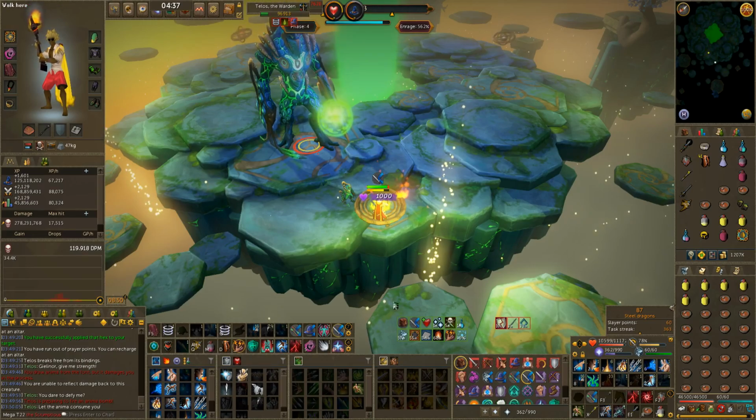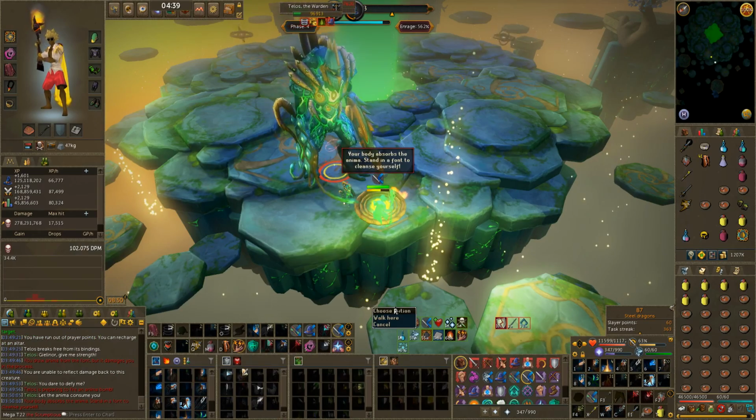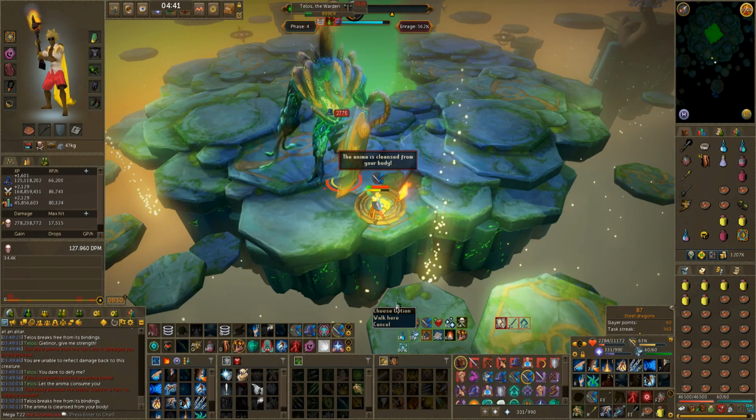When faced with an Anima Bomb, the ideal thing to do is to debilitate Telos, but as you can see, mine splashed.